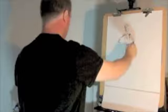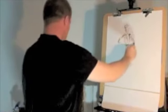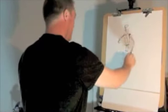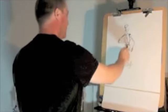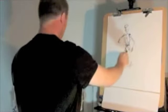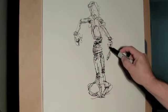It's something really quick. This is only a 2-minute drawing. Sometimes you want to do a little 30-second or 1-minute drawing, but a gesture drawing really should be done in a matter of 2 to 5 minutes at the very most. I think 5 minutes is probably too long.